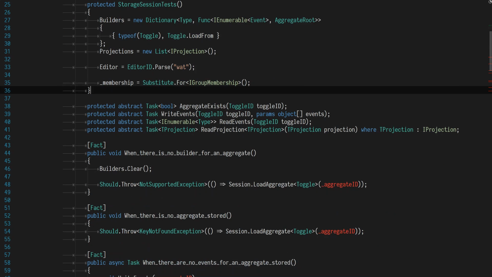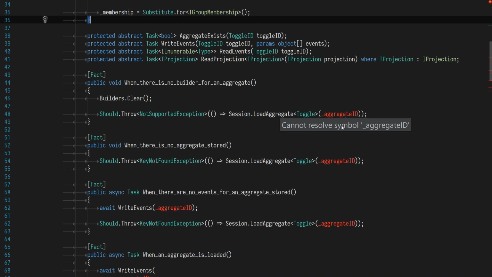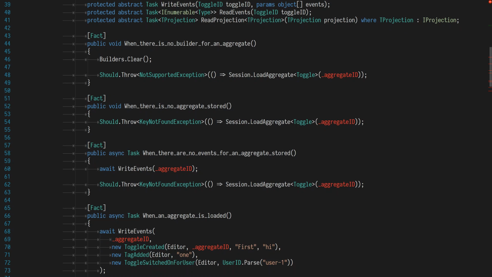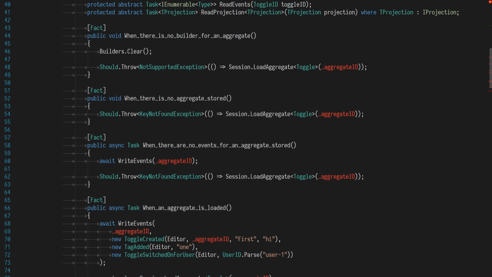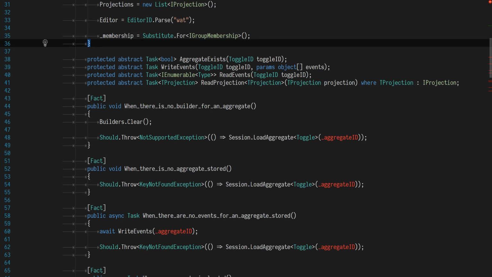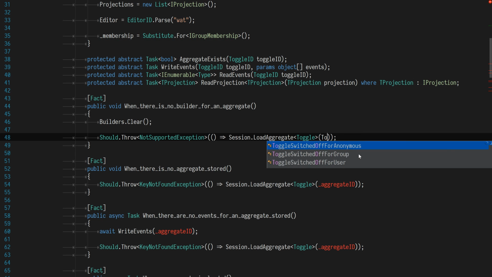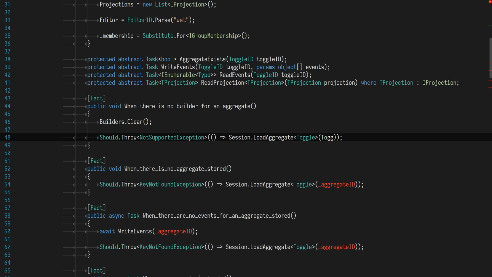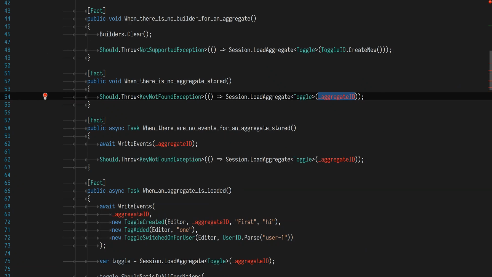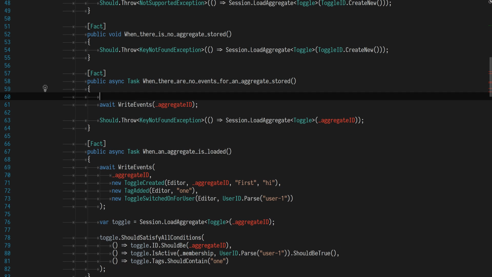Right, let's delete this aggregate ID field. So we've got some that should throw exceptions. Yeah, we really don't need the aggregate ID for that. Just create a new toggle each time. Toggle. Very new. Let's just dump that into each one of these, except here, which will do our toggle ID.